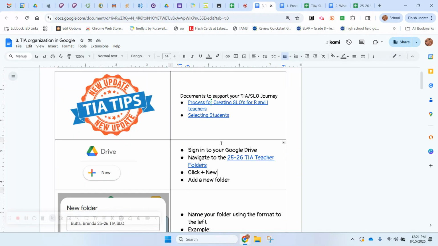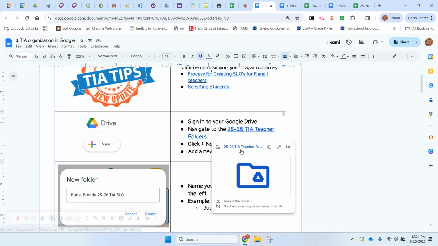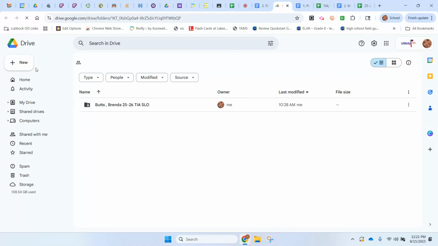So those are just some resources that you have to help you get started. But the first thing that you're going to do is go to your Google Drive and use this link right here for the TIA teacher folders. When you click on this link, it's going to take you to our master folder. This is where you will house all of your TIA documents.